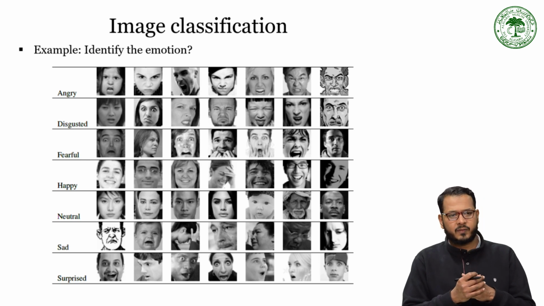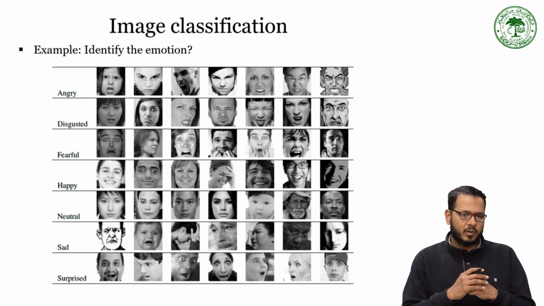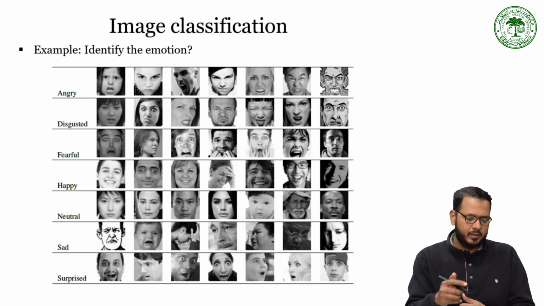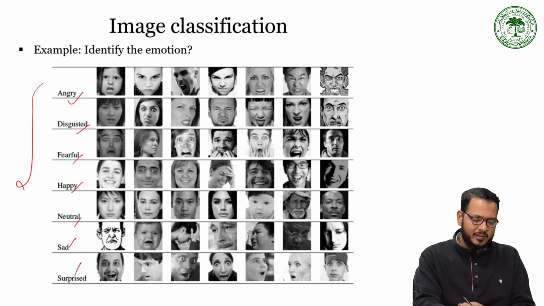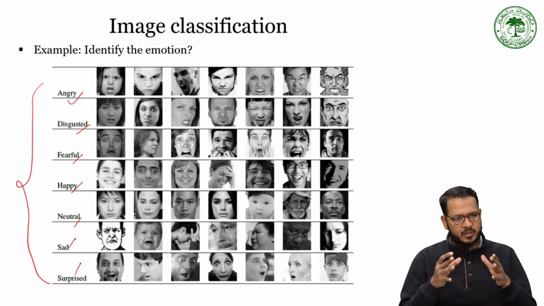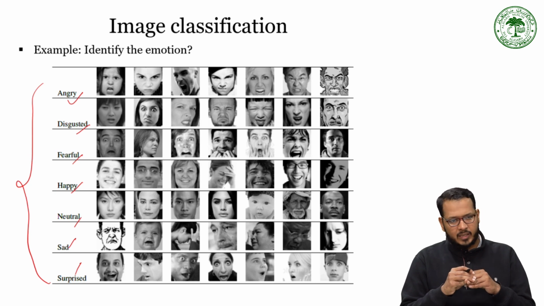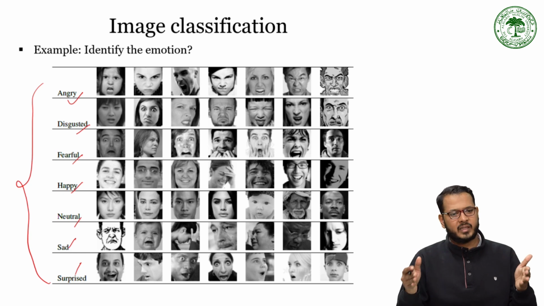This is another example of image classification where you have been given this huge set of faces, and on the basis of the image of a face, you want to put that into a specific category. Either that face represents the angry emotion, disgusted, fearful, happy, neutral, sad, or even surprised. So it is a multi-class classification problem, because given an image, it can fall in any one of these categories. But once again, it is image classification and the data is not well structured, available in the form of a table.